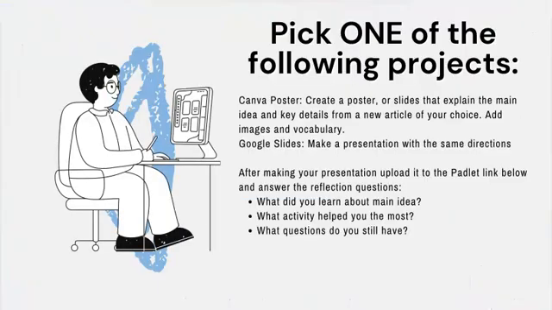Today you will choose one of the 2 options to demonstrate your thinking and understanding of the main idea and supporting details. Option 1 is to create a digital poster using Canva. Option 2 is to make a Google Slides presentation. For whichever option you choose, I will give you a checklist so that you know exactly what to include. There will also be links to the websites where you can find a nonfiction article that interests you.